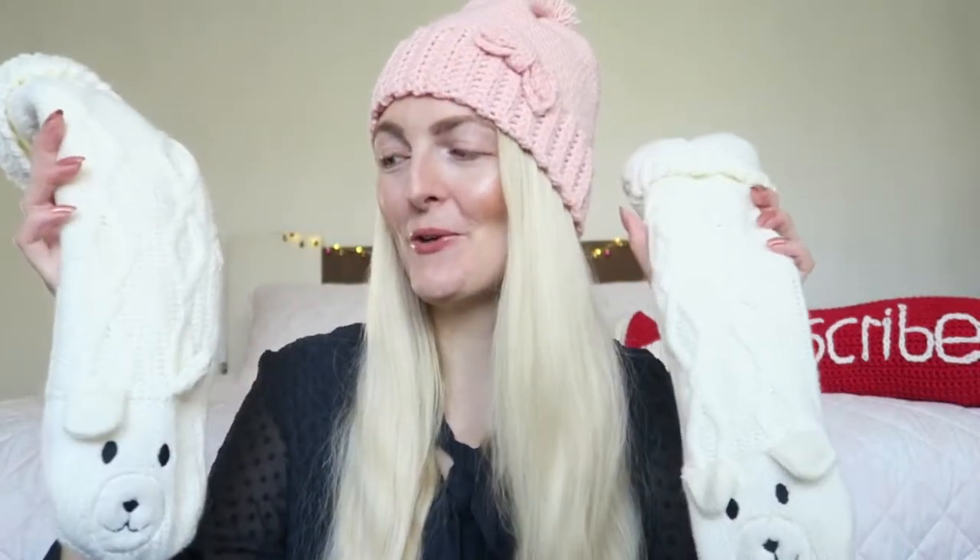To stay in the fashion section, I also want to show these cozy socks — I believe I showed them in last year's Christmas haul too. I absolutely love to wear these in the evening at home. They are super cute and comfortable. I'm not entirely sure where they are from — I think Action in the Netherlands or Primark. You can probably find similar ones everywhere, and I'll link some down below. Cozy socks are great in wintertime, and they'd make a lovely set paired with the pajamas.